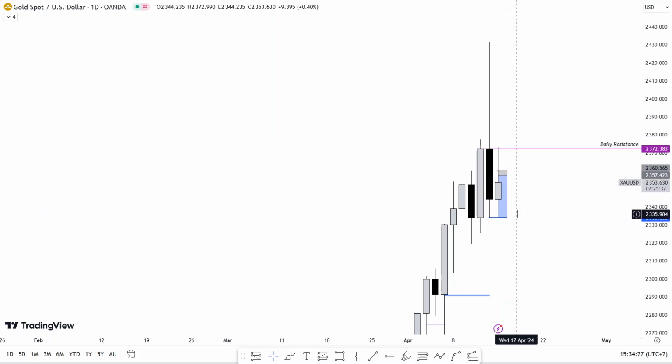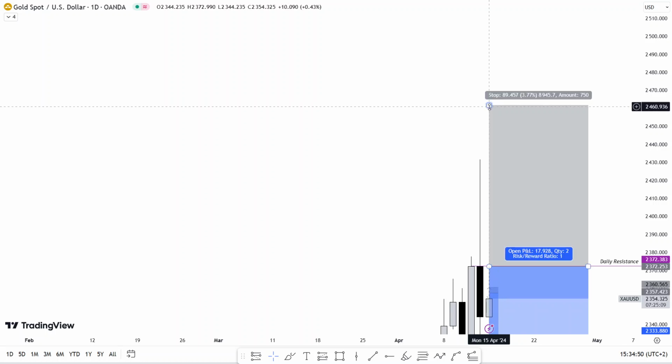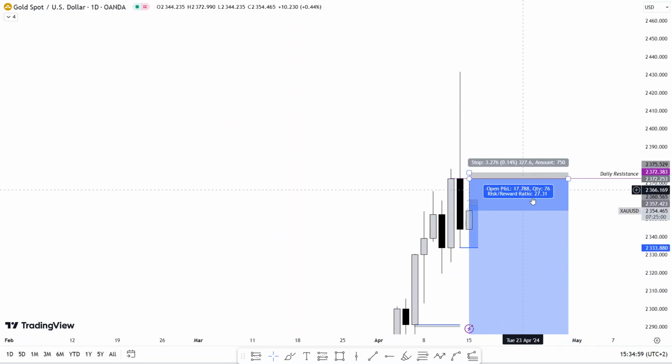So what do you do in this case? If you are a risk trader, I always say that my standard stop loss is 30 pips or 35 pips, just because right now we are in an area whereby we are still forming an all-time high. So we are not really sure where price is actually going to stop and give us a retracement or reversal. So standard 30 pips. You could be stopped out. Let's just say 30 pips is around here. So you just take the trade right there.